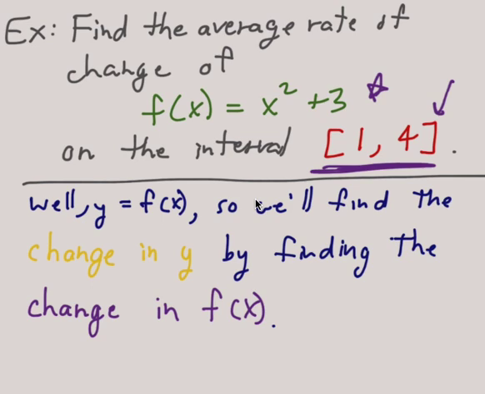So now when I get into calculating the average rate of change of this function f on this interval, we need to find the change in the y's and the change in the x's. For the y values, I don't have a y in my equation, but when we look at a function like f of x, f of x is the y value. So since y is equal to f of x, we'll be looking for the change in y's, and that'd be the same thing as the change in f of x. So find the change in the y's, look at the change in the outputs of the function.